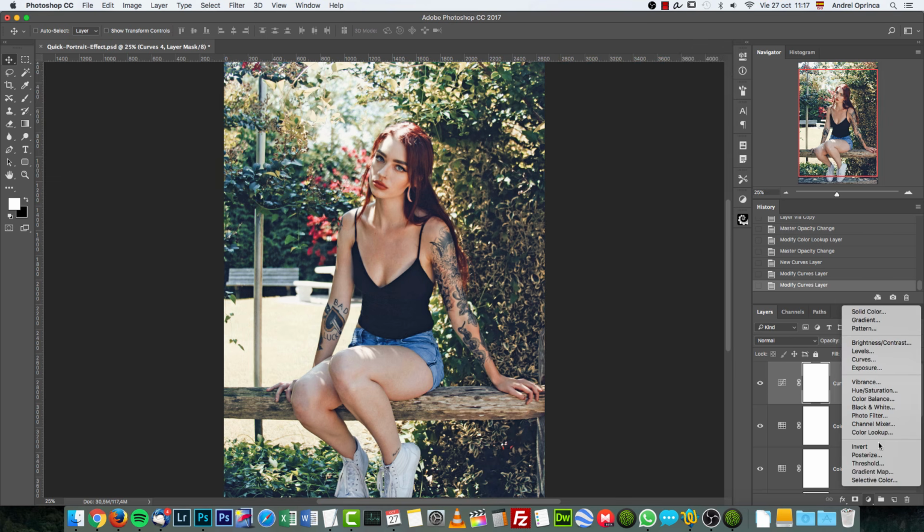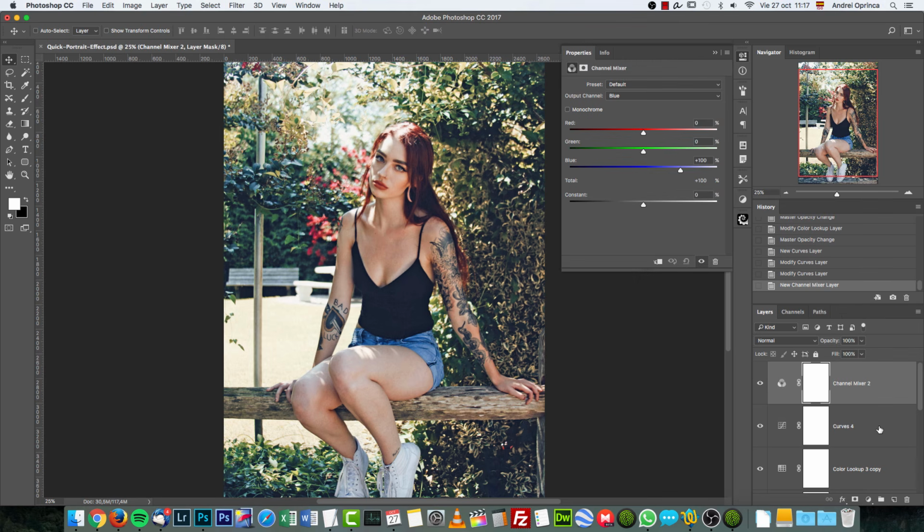Now I'm gonna add a channel mixer adjustment, and here I'm just gonna change the blues. So I'm gonna leave the blue output channel selected here, and I'm gonna put the reds to 30, greens to minus 50, and blues to 120, so that I have here 100%. I have a tutorial on psdbox.com and on my YouTube channel explaining a bit how this channel mixer works. If you don't know how that works, you can watch that tutorial, or simply use the values that I used here. And that's pretty much it.